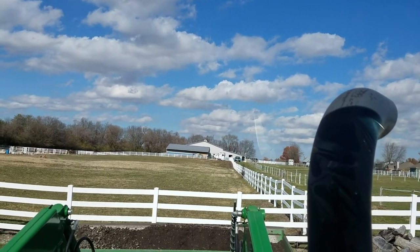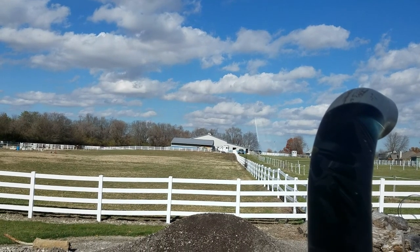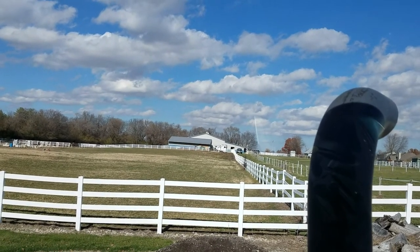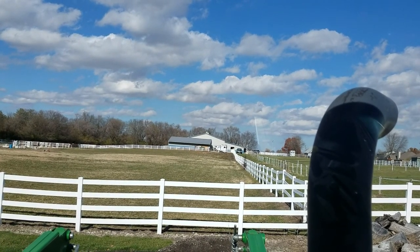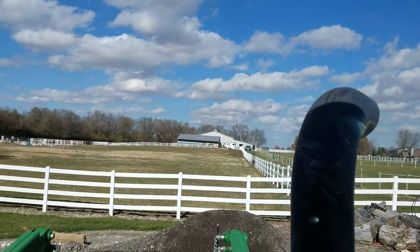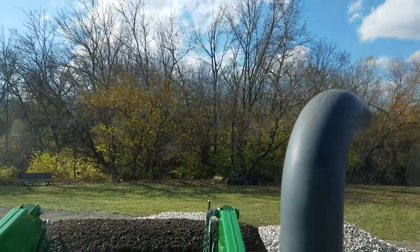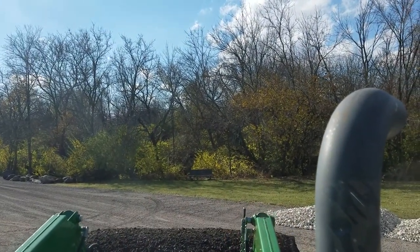I missed. That was too smooth. Got half a bucket. Put myself on camera and I can't even get a good scoop. There we go. That was rough, but that was smoother. Doesn't matter if I spill it on the road, shift it into higher range. It's a little more damp now, if I can pull that up into view. There you go, not as dry. Let me set that back down though.